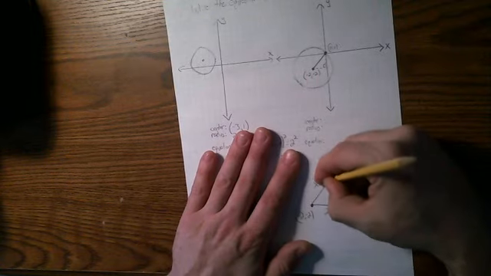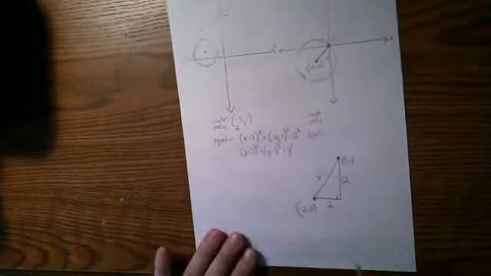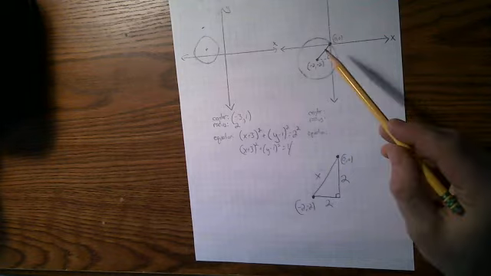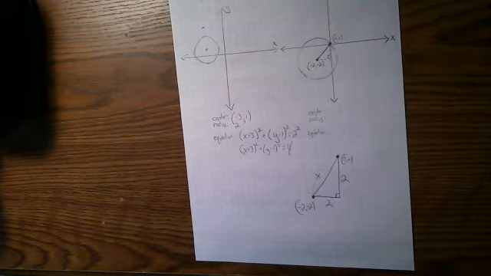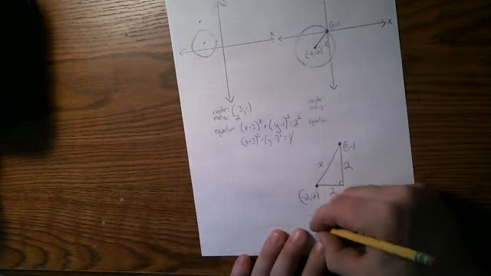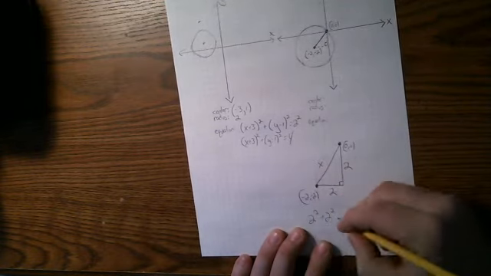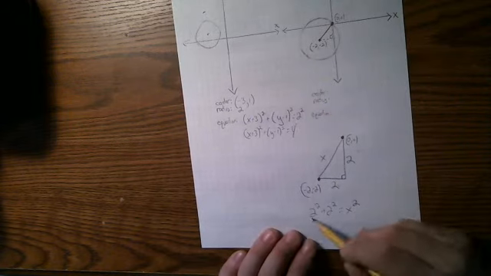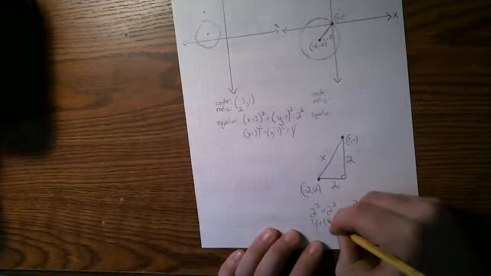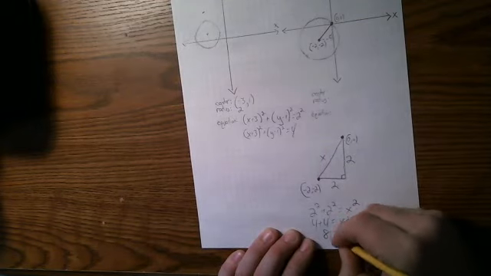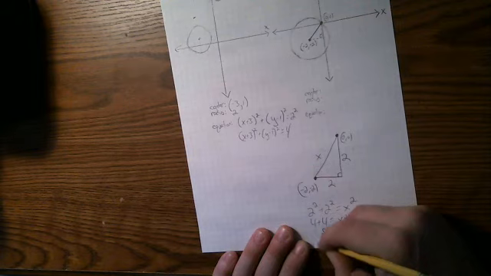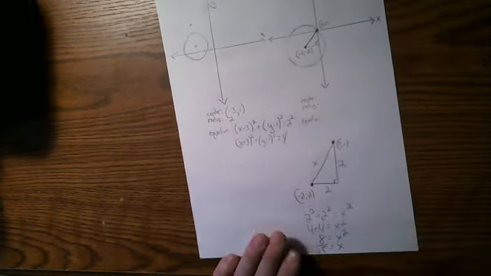So we want to find the value of x, which is simply a missing value of a right triangle. And that's all the distance formula is. The distance formula is the Pythagorean theorem solved for the hypotenuse. So let's set up the Pythagorean theorem. 2 squared plus 2 squared equals x squared. 4 plus 4 equals x squared. 8 equals x squared. So therefore, the square root of 8 equals x.